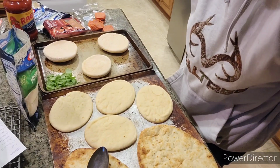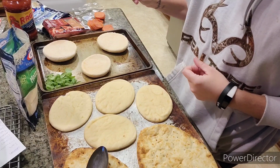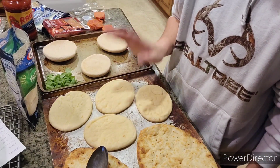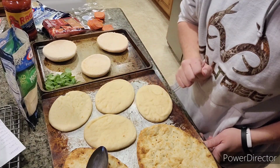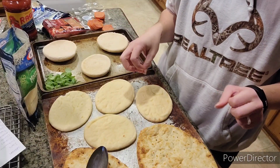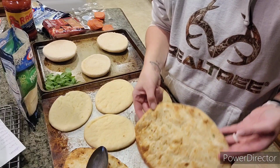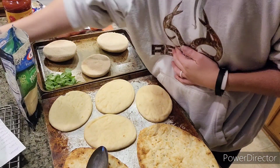Today's dinner is going to be homemade-ish pizzas. You can obviously make pizza dough from scratch at home. Maybe we'll do that in another video. Right now, I need to make room in my freezers. So I grabbed all these pizza crusts, or items we'll be using as pizza crusts, out of my freezer. So this is roasted garlic naan.